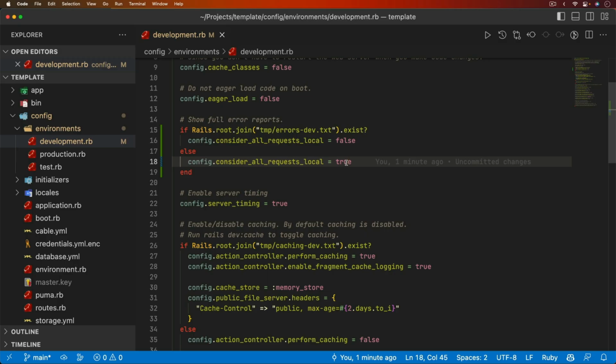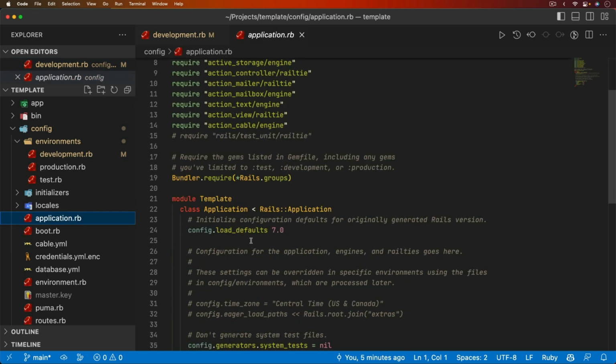And I would much prefer this approach instead of setting it to true or false explicitly, just so in situations where I'm working on error pages or some of the styling, then the other developers on the team don't have to worry about these kind of changes as well, because they may be working on something where they are getting errors and they need to see what those actual errors are.